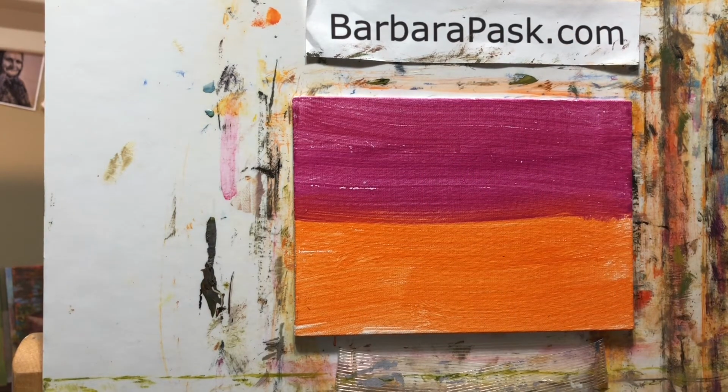So the first thing I think we'll do before we start mixing some colors is we'll get it sketched on. And we'll sketch it on just with some ultramarine and transparent red oxide, which is a very dark. And for some reason, that's my go-to color.